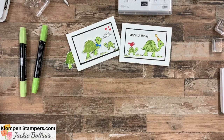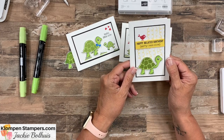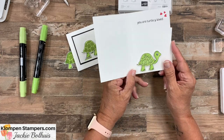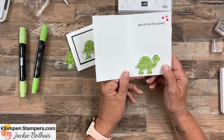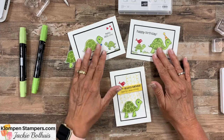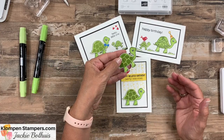So there's those two. And then my third one, again, he's popped up and we've got the "Happy belated birthday" on there. These little confetti things were part of the stamp set as well. And here I popped them up on the inside. I like that dimension. So I thought that just adds so much, you know, no one says we can't pop stuff up on the inside as well. So it's time to celebrate. So there you have three fun cards that are great for kids or for anyone. I think they just put a smile on someone's face. I think you're so cute.